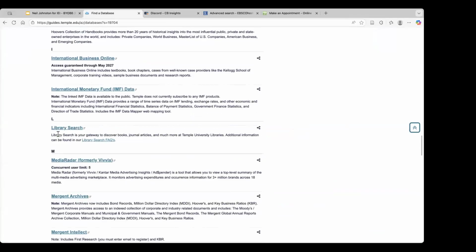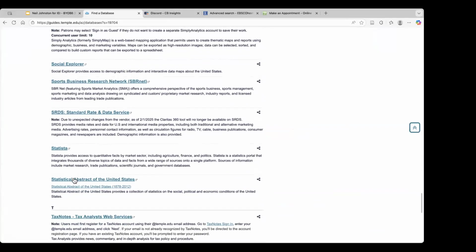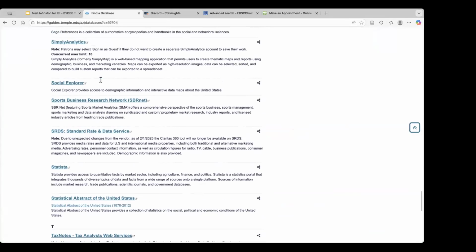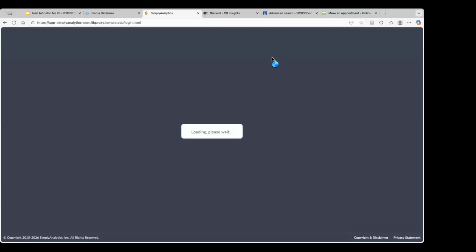The other resource that I want you to be aware of for this kind of research is Simply Analytics. And Simply Analytics is one of the 2 marketing tools, or market research tools, I should say, that I want to show you guys.